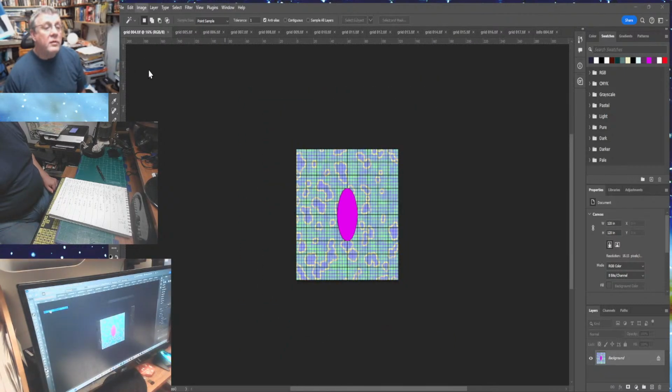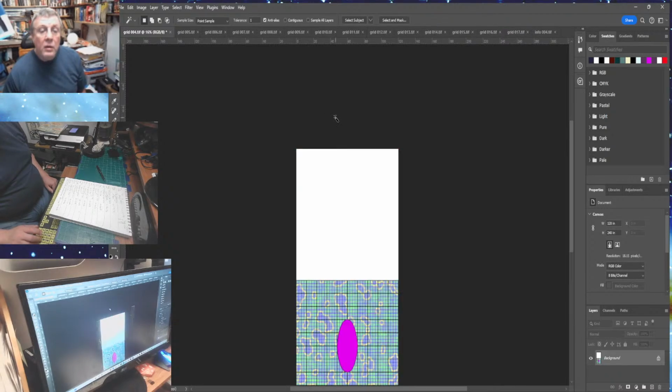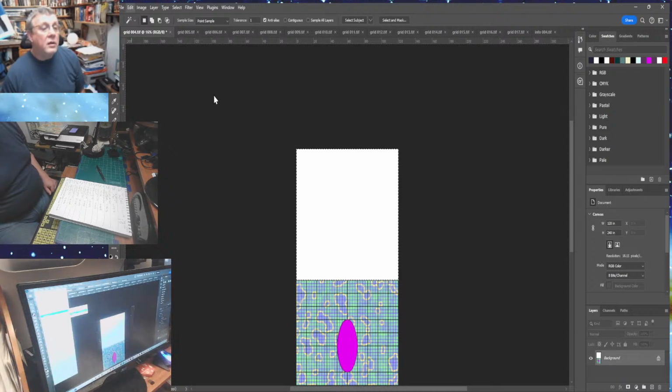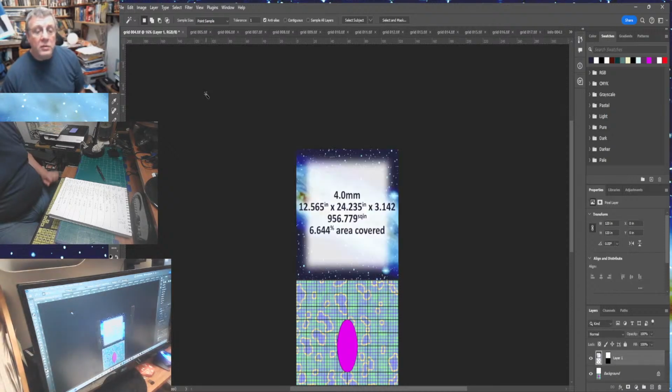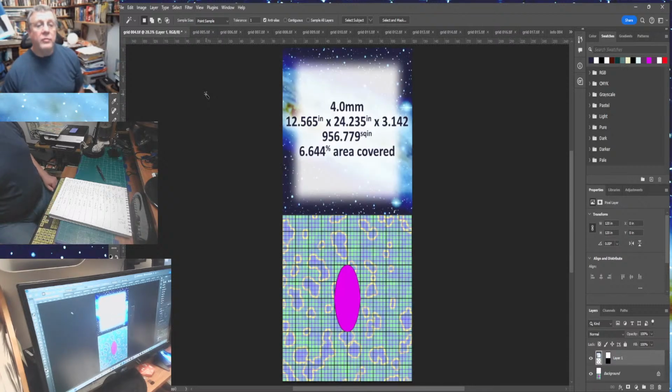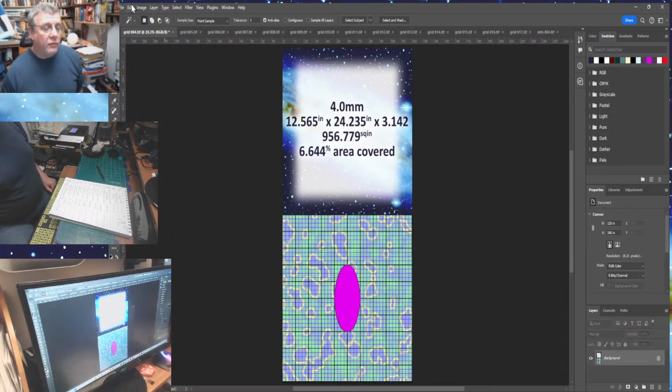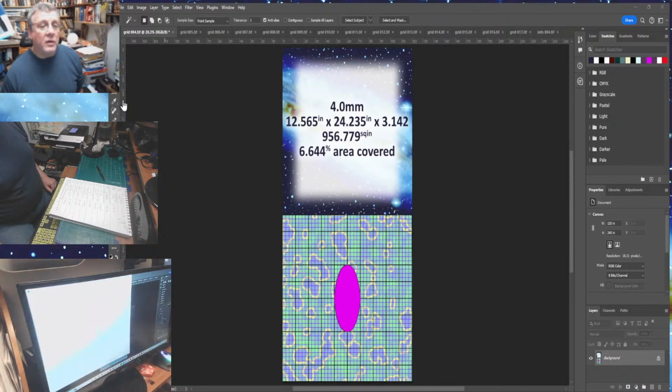Canvas size 200% on the height. Select, edit, paste into, layer, flatten image, file, save as, to the new folder.